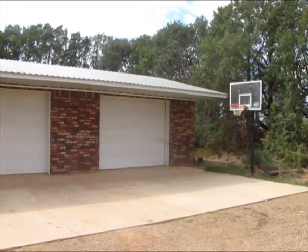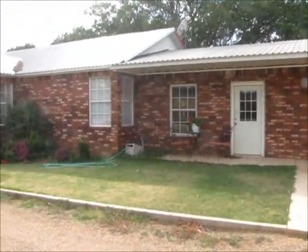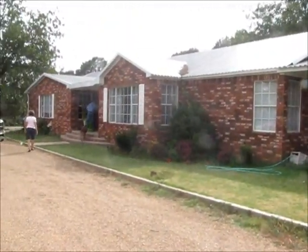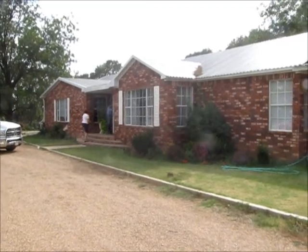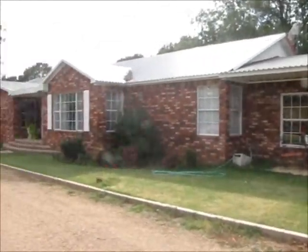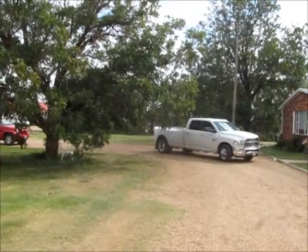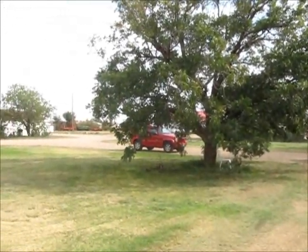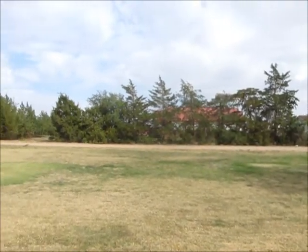Here we go. Okay, this is the house where Donnie and his wife live. He was saying how it has been redone over the years. I think that center point I'm pointing out right there is the original part. He said he added this part over here to the right, and then he added the part to the far left over there, so you can see that. I'm going to scan on around. Of course, you can see the driveway and the barns in the background. We're going to go back there and take a few more pictures of the barn before we go.